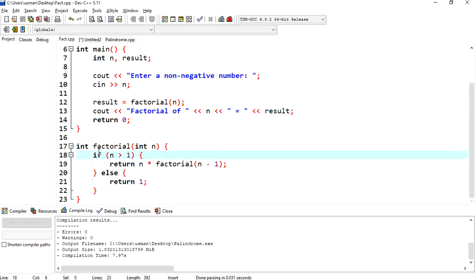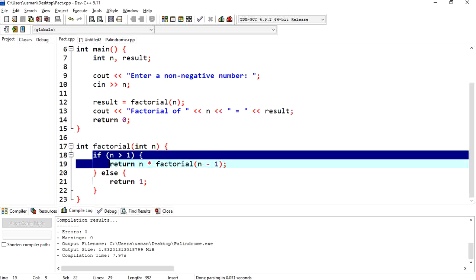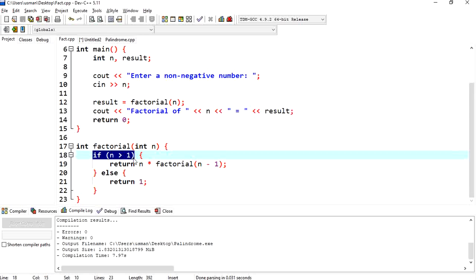Now in this factorial function, you see I have specified an if condition, that is if n is greater than 1. That means if n is less than 1, that means n is 0 or any negative number, it will terminate. Otherwise it will call this factorial function with n minus 1. So what happens here, let's suppose I have entered n is equal to 5.